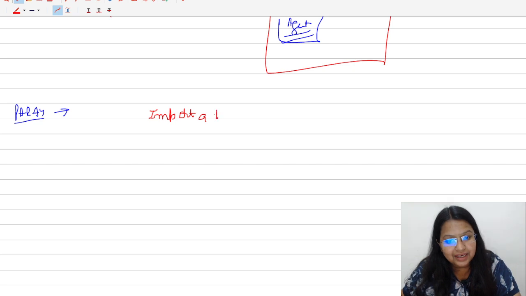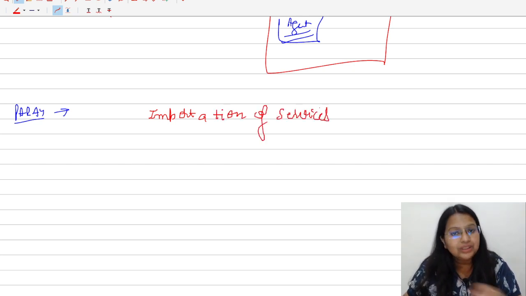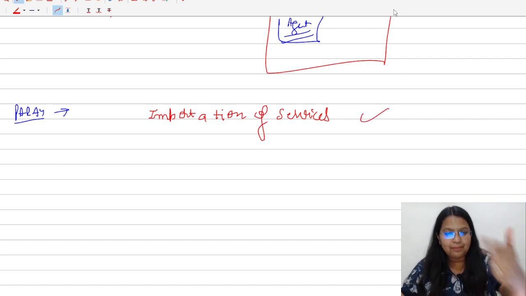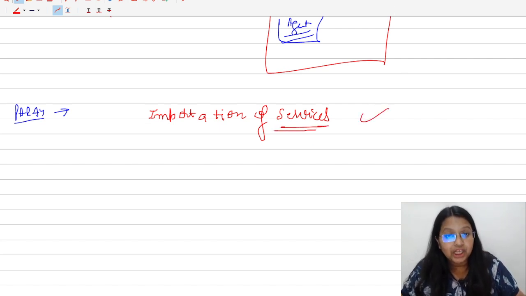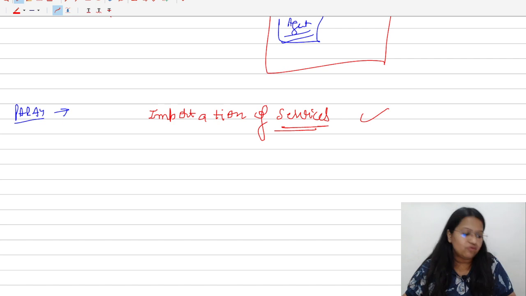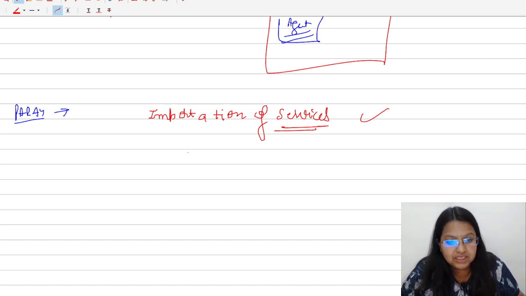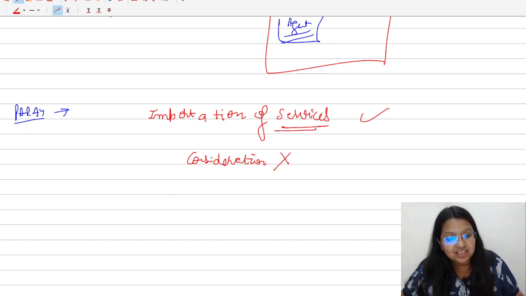Students, in this part they said that if there is an importation of services, now there is no consideration, but yes, there is a supply of goods or services. Particularly for services, this para number 4 will apply, not for goods. So if there is an importation of services with no consideration, but the third parameter is satisfied, that it is made in the course or furtherance of business.